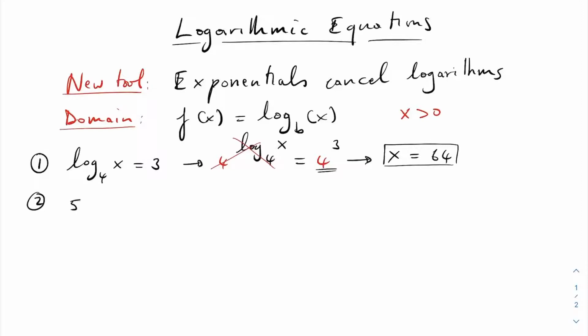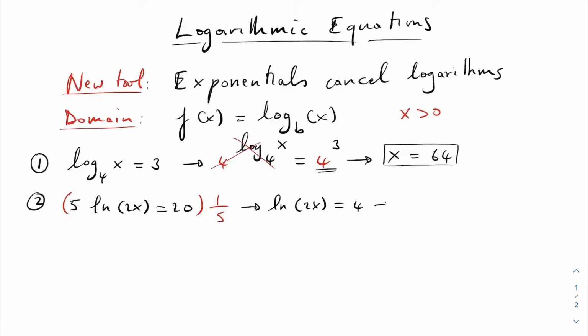I'm going to have here 5 ln of 2x equals 20. Of course, x is still hostage because it's held by the natural log. But here, I cannot exponentiate both sides, because there's still a 5 in front of the ln. I have to first get rid of that because we are following reverse order of operation. So the first thing I'm going to do is divide both sides by 5. That gives me ln of 2x, because the 5s cancel. And on the other side, 20 divided by 5 gives me 4.